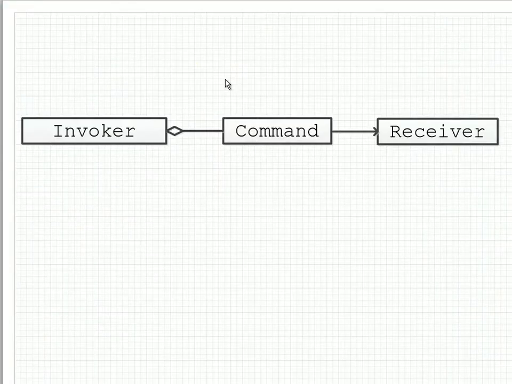This association class diagram shows the objects, or you might think of them as object roles, in the command pattern. The object at the center is the command object, which represents an action within the system. It is created by, or it is a part of, the invoker, which is the originator of the command. In a graphical user interface, an invoker role is often taken by GUI controls such as buttons or menus.